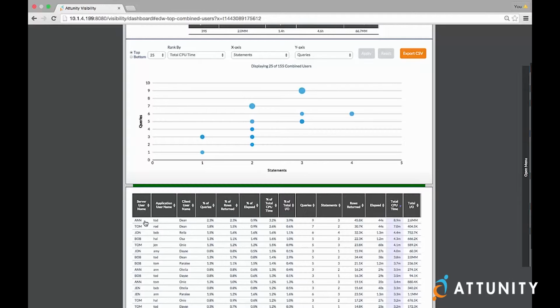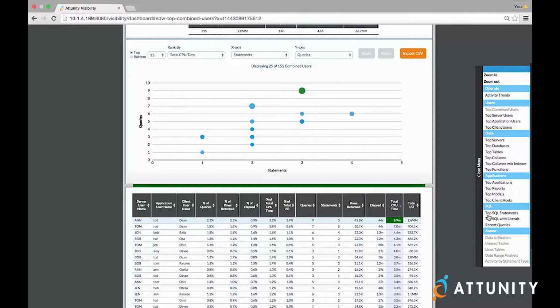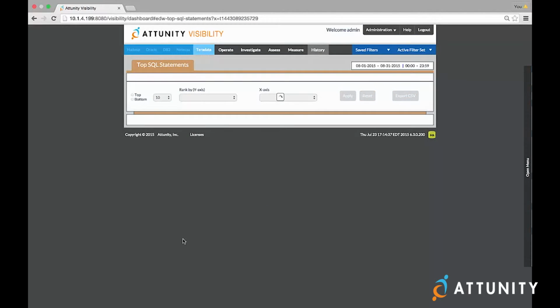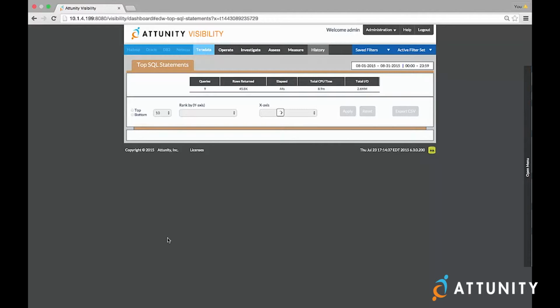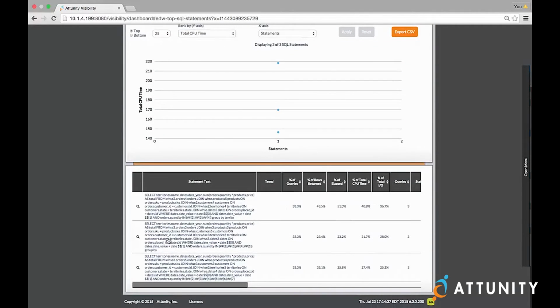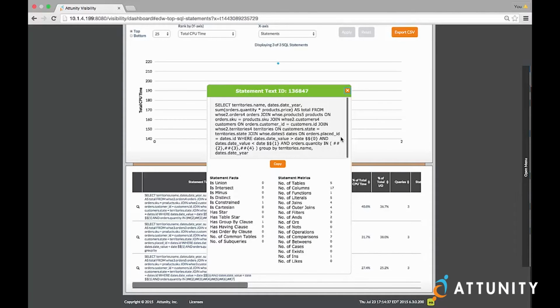I can also further drill down for that particular report and a particular user to see what were the actual SQL statements generated by that particular report when that user ran it. So you can see a particular report can have multiple SQL statements, and I was able to drill down all the way from the application to a specific report to a specific user who ran that report and the SQL statements. And then I can get the details about a SQL statement for a particular BI report in very granular levels of detail, including the complexity of a particular SQL in terms of joins, outer joins, and so forth as well.